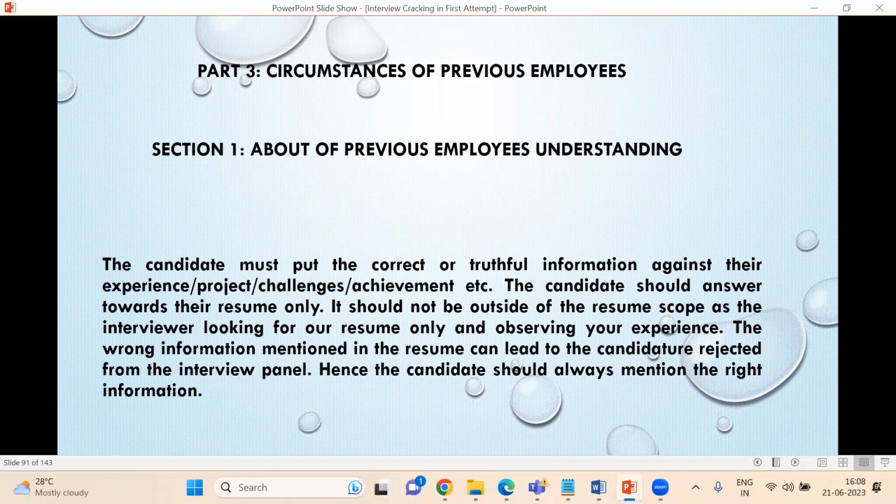If the information is not correct or not truthful, it may lead to the candidate being rejected by the interview panel. Now we'll move to the next slide.